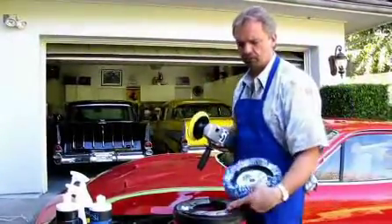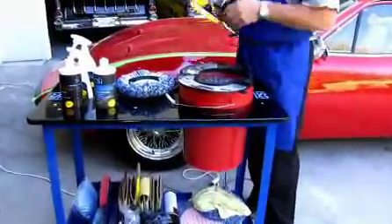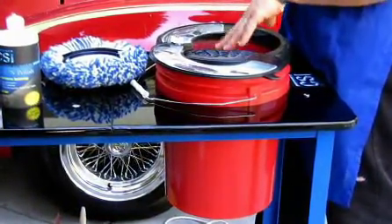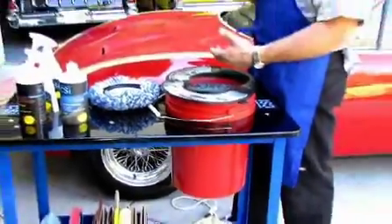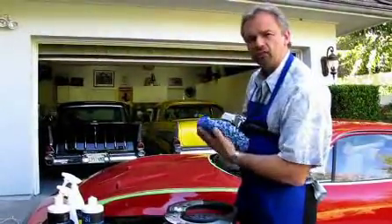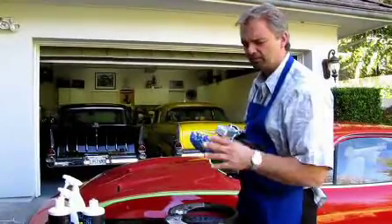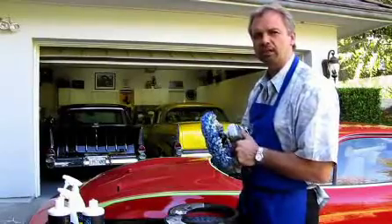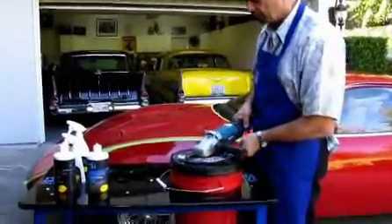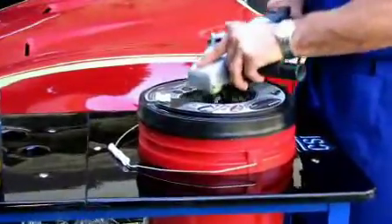This is a pad washer. You can see that this is a five-gallon bucket. What's going to happen here is this opens up, and we're going to stick the buffer with the pad on there. There's a grate inside of here, and you push up and down on this grate and it pumps water into the surface of the pad. The reason why we want to do that is you don't want to get these wool hairs spread around where you're doing the detailing. We want to try to keep this as neat and clean as possible. So the pad's attached — went on easily. Put the buffer in here, cover it up, move it up and down a couple times, and what this does is it wets the pad.